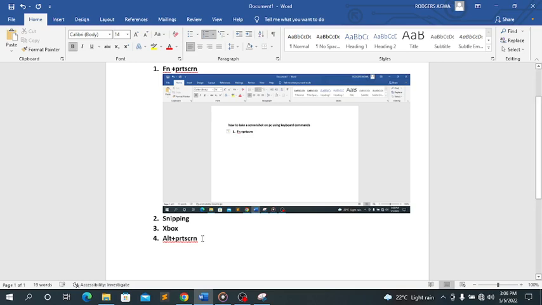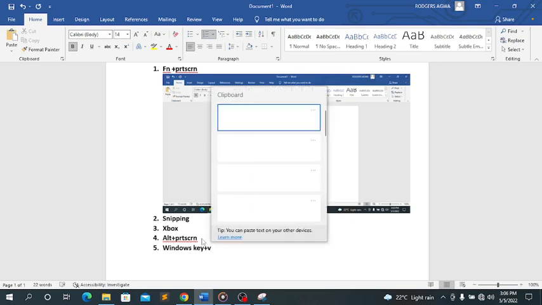So let's say that you want to paste a screenshot that you previously took, because if you paste directly, what will be pasted is the latest screenshot that is on your clipboard. To access the history, you need to press on the Windows key, Windows Home key, and V, and you can see our clipboard history is right here, and you can choose any image that you want to paste.